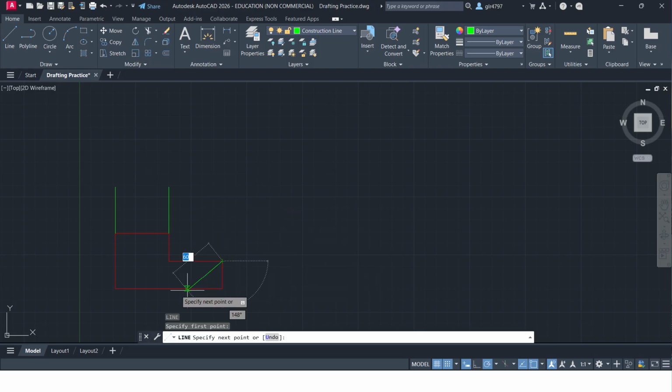Same thing as I did here, I'm using two guide rays to help create the length of that line without having to do the math. I could do the same here. It's 80, but I can just use guide rays to my advantage. And now let's make the guidelines on this side. So we know it has to be 50. And we know that this has to be 50.